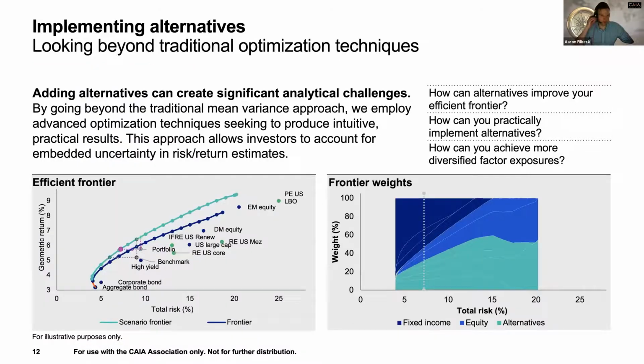Now, I know everyone here watching this has seen an efficient frontier before. So maybe talk through how you think about building an efficient frontier for a portfolio that includes alts, because when you're including an alternative allocation, you've got things such as smoothing, you've got fat tails, skewness, kurtosis, some of these things that may violate the original principles of an efficient frontier. How do you think about that? And I guess, how do you build out an efficient frontier for an institution with those things in mind?